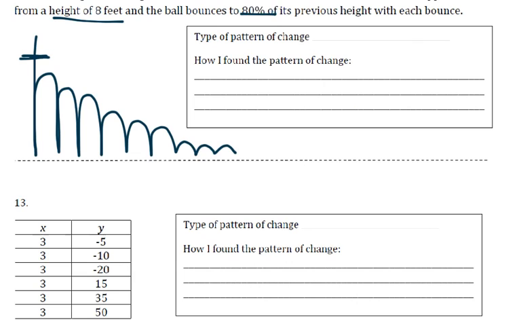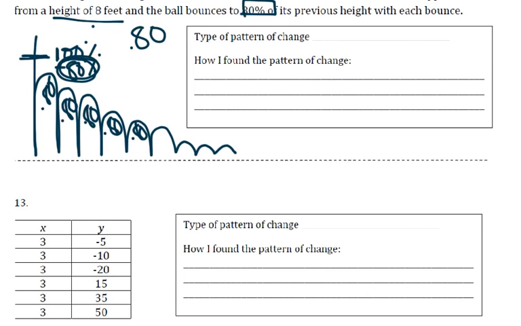Alright, well, we're dealing with percents here, and percent should key us into the fact that we're going to be multiplying. If it bounced the same height we dropped it, that would be 100%. But it's going to 80%. So what we would do is multiply by that 80. Each time we're timesing by 80, and each bounce would be an equal interval, and we're multiplying by an equal factor, so it would be equal factors.